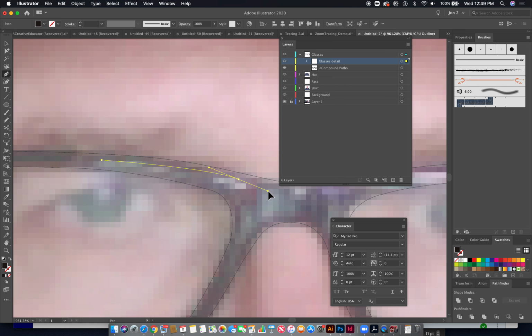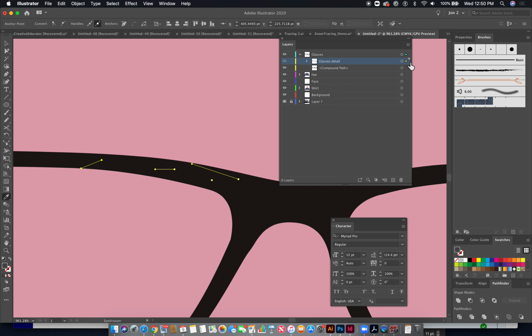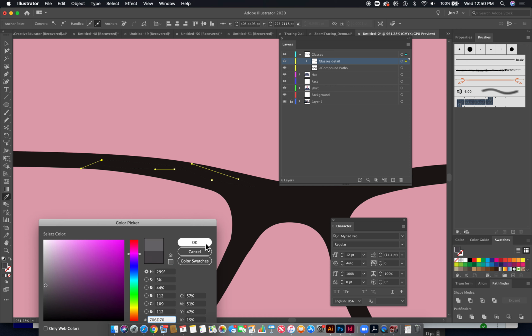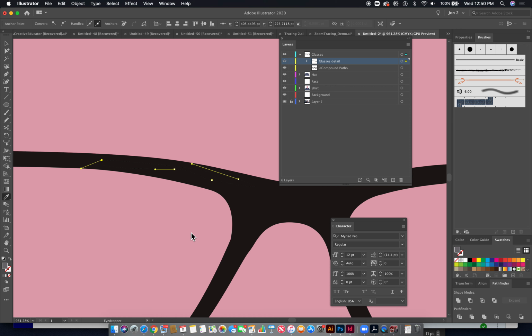Okay, so now what I can do is on this layer I can go in here and create some shapes which we can use to represent these highlights. And then let's eyedropper that color. Let's make that a little bit lighter. This isn't showing up, so let's try to understand why. I'm going to bring it out of the glasses layer for a second. Still not showing up. Maybe that shape didn't get drawn properly. Okay, now it seems to be working.